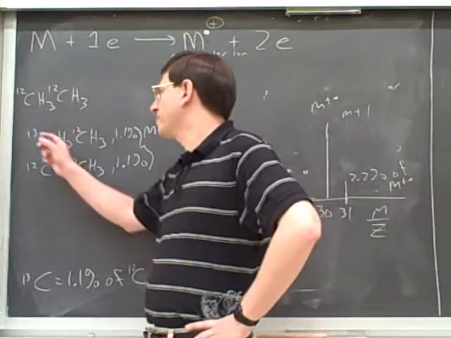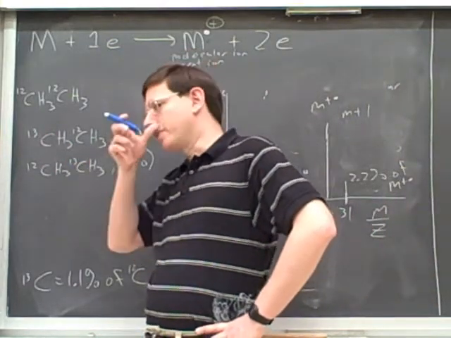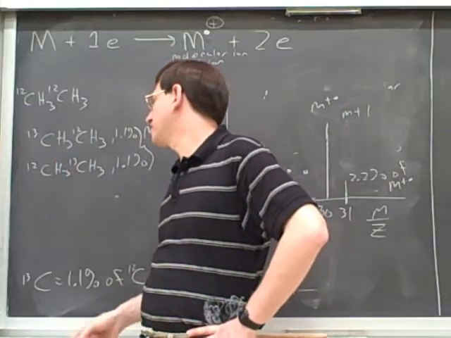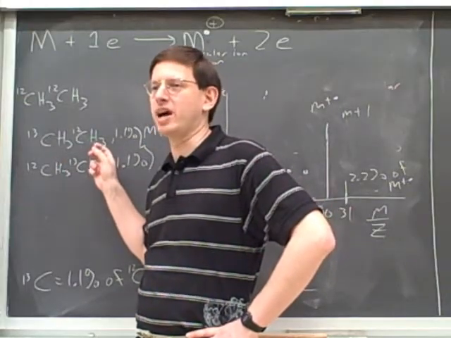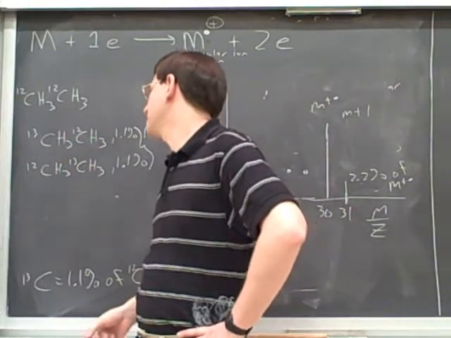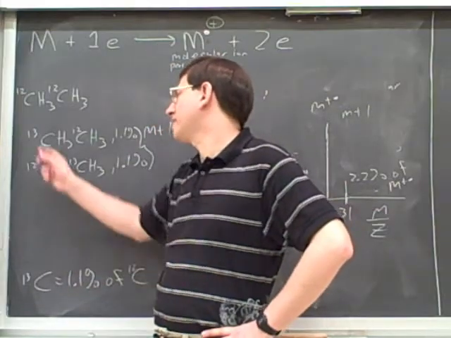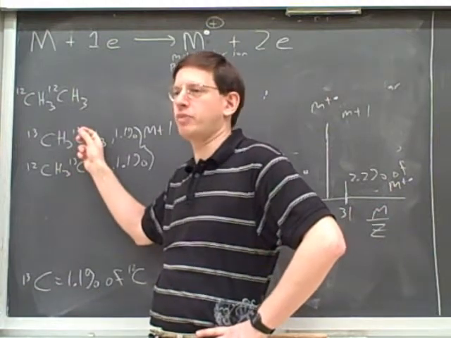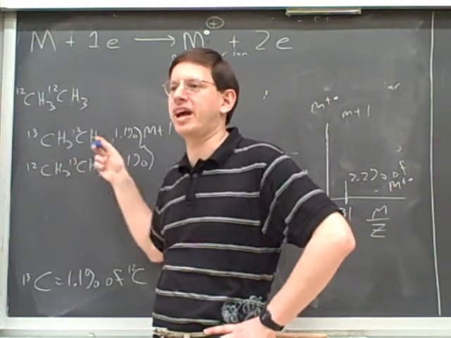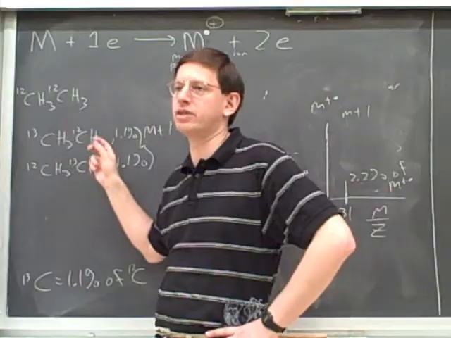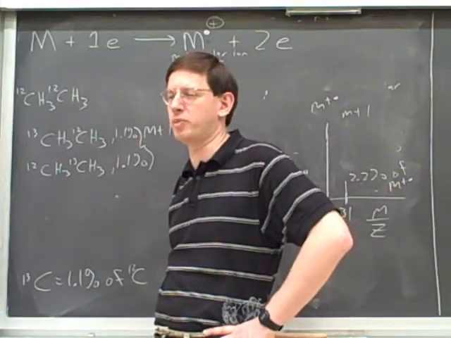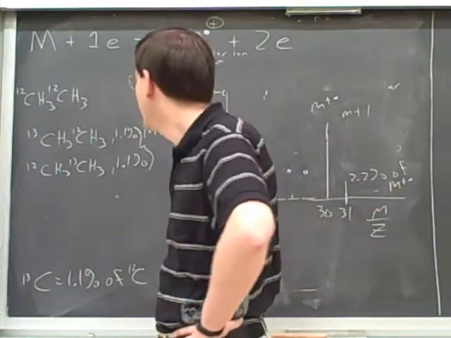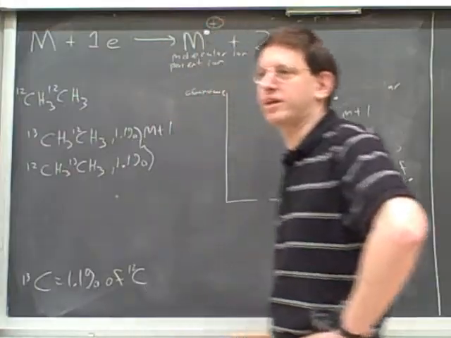Why don't we worry about what would happen if both of these were carbon-13? Well, we don't need to worry about what happens when they're both carbon-13 because that's so rare that it's not going to pick up. The only way that they could both be 13 is if only 1.1% of the time is the first one carbon-13, and only 1.1% of those times would the second one also be carbon-13. That's almost never going to happen. So we only need to worry about having a single carbon-13. We don't need to worry about what would happen if there's more than one carbon-13.